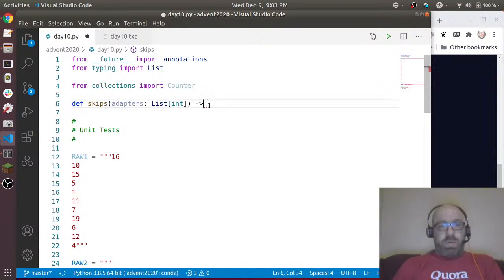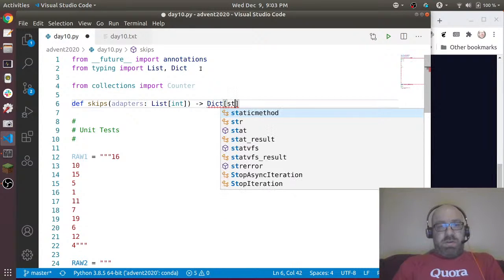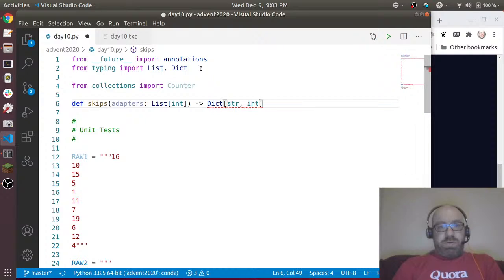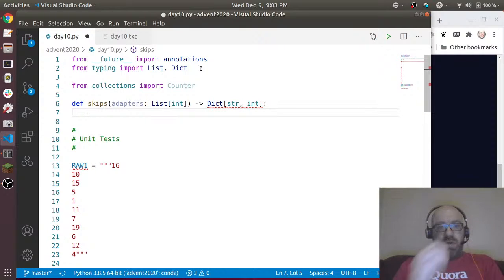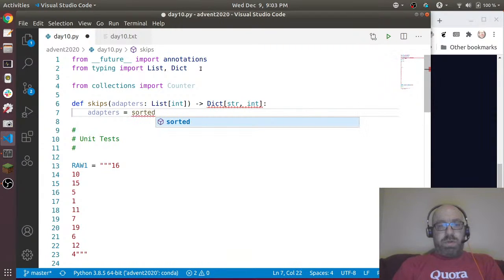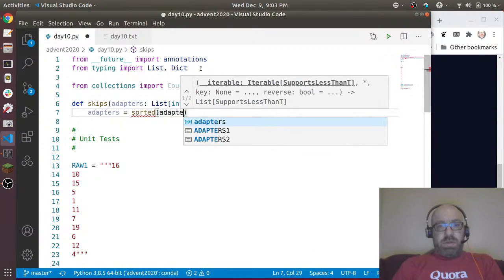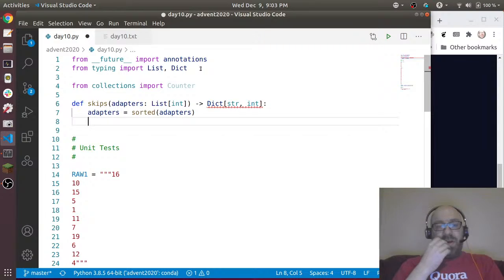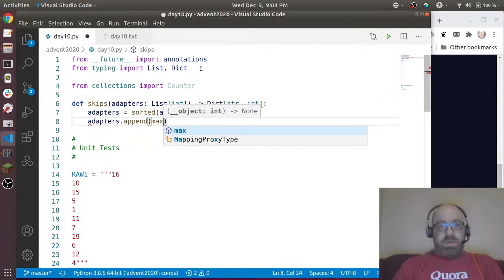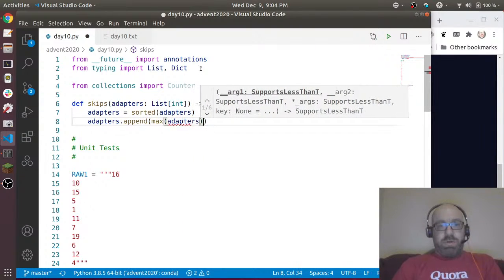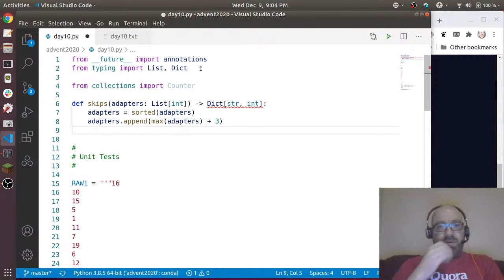And skips is going to return us a dict of string and int, so it's going to return the counts of the skips, and so we'll say adapters equals sorted adapters, so we'll sort it, and then we wanted to add one at the end that was 3, so adapters dot append max adapters plus 3, if I understood that correctly.